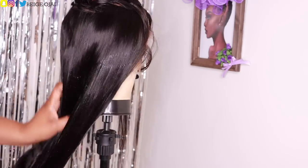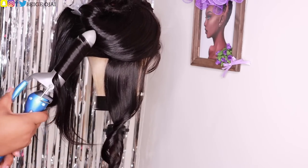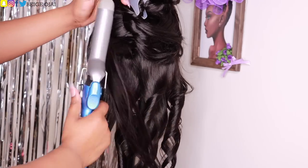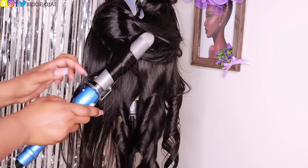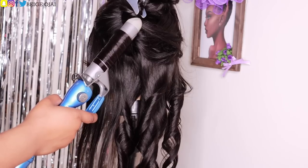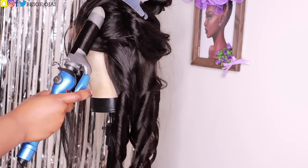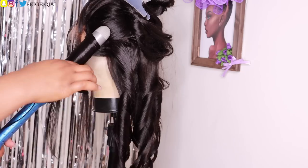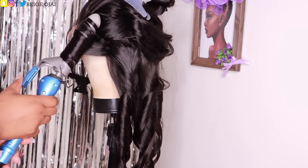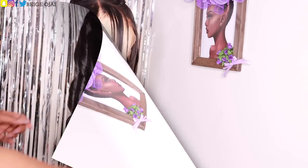Focusing on the bottom half of the wig, I'm grabbing a curling iron and I'm just going to do some loose curls going away from my face. So now that I'm finished curling the hair, I'm just going to spray a light hold hairspray on it.